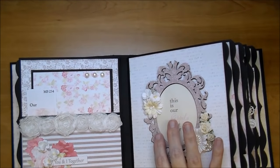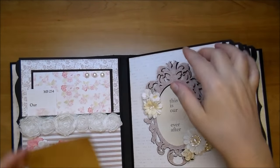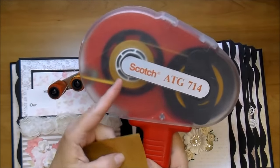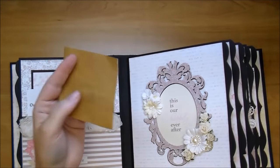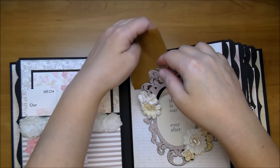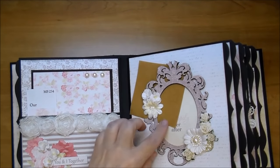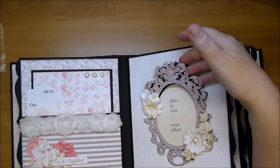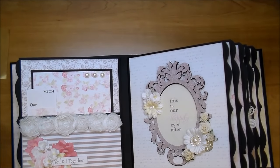And I want to show you a quick tip. When I am gluing down, say, flowers to this frame that I want to leave open, I have these nonstick sheets. They come in with your ATG tape that you get. They come in rolled around each tape, so I save them. I use them for tons of things. So when I'm going to glue it down to a frame like this, I tuck that in, and then I just glue with hot glue my flowers down, give it a minute to dry, and then I can pull this out, and that ensures that the mat or the frame stays open so the person can slide their photo in.